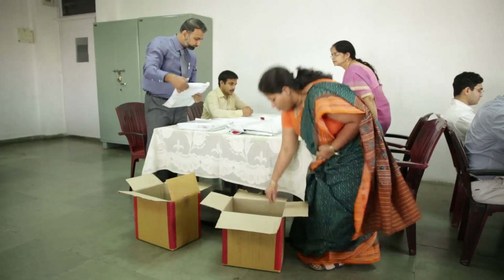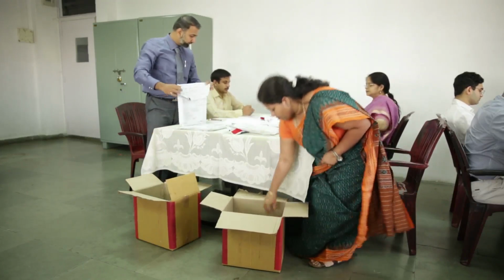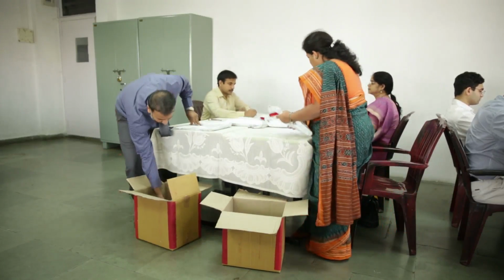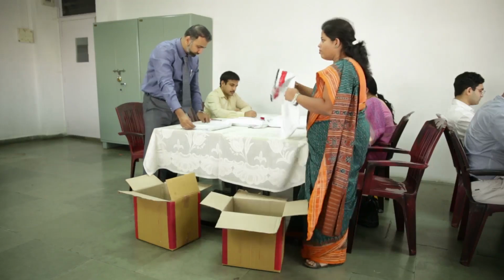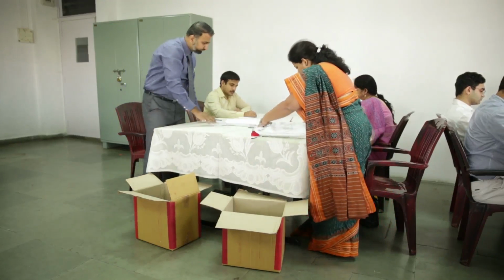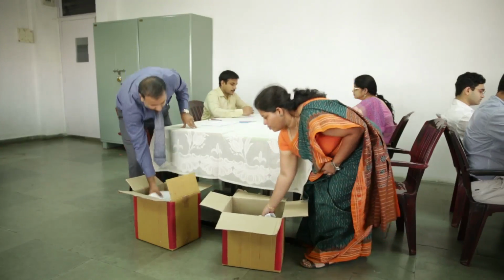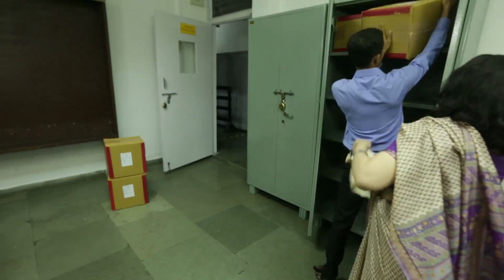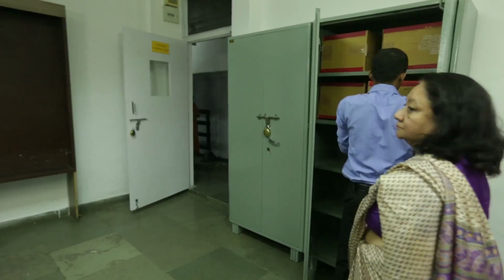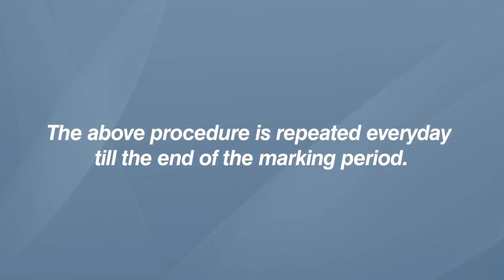At the end of each day, each examiner is required to tally and put all the scripts, checked and unchecked, back into the answer script envelopes and then into their corresponding boxes. The chief examiner or co-chief examiner or examiner coordinator, as the case may be, is required to take the responsibility of getting all the answer script boxes safely locked in the steel cupboard or the secured room and keep the key with him or her. The above procedure is repeated every day till the end of the marking period.